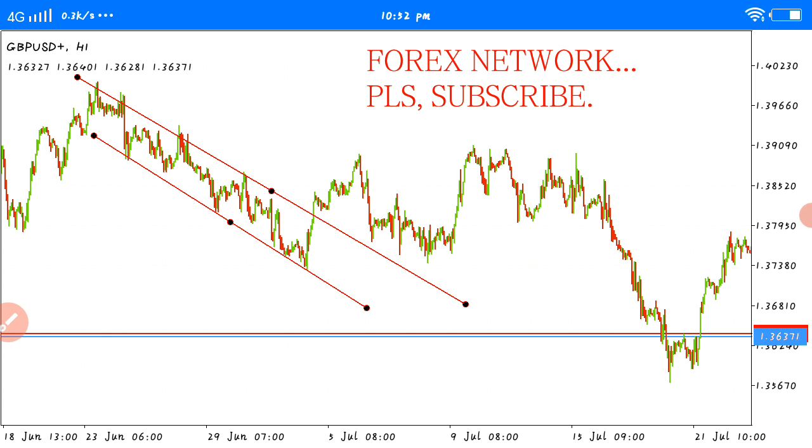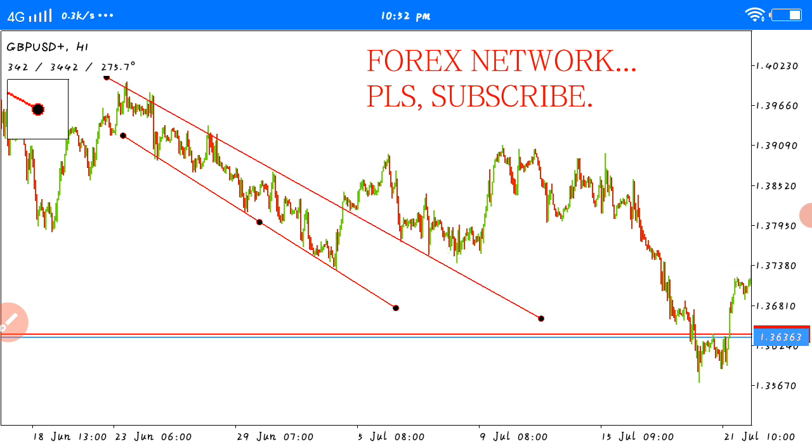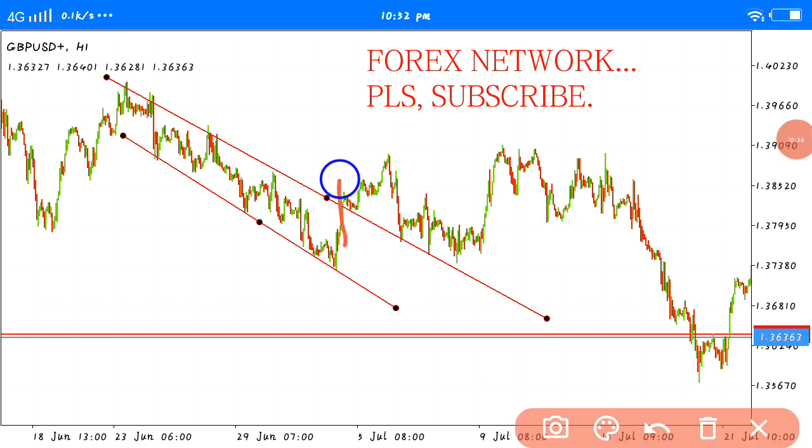So this is our new level. Let's use this one. Let's do something around this level. You can see that when this particular level got broken around here, there was a test of that particular level before going up again. So that shows that what became our resistance has become our support. Remember, it was a resistance around here. At this level, when it got broken, it became what?